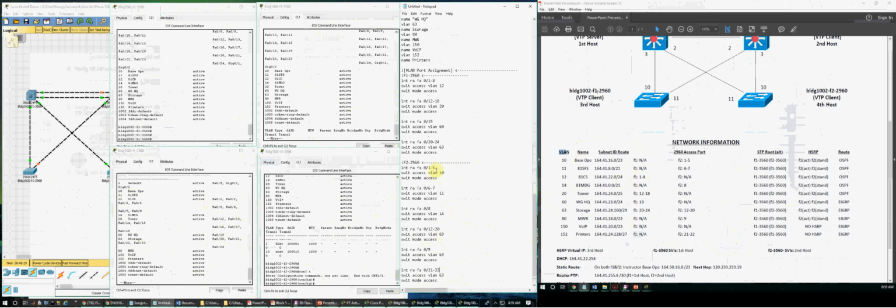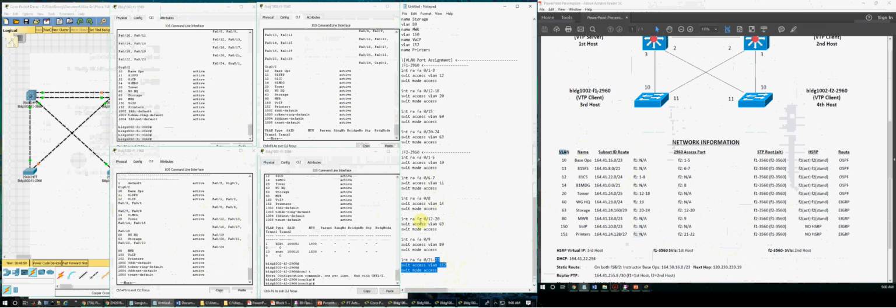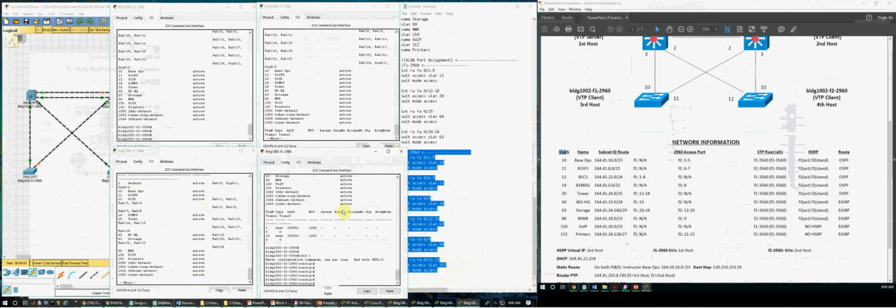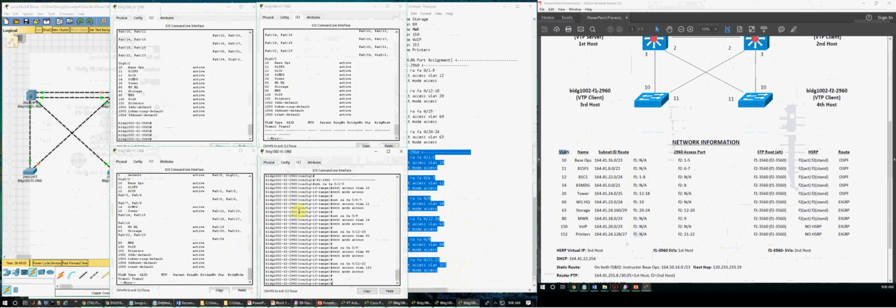So 1 through 5 is 10. 6 through 7 is 11. 8 is 14. 12 through 20 is 63. 9 is 80. 21 through 22 is 152. There you go. And there they are, right? Beautiful.